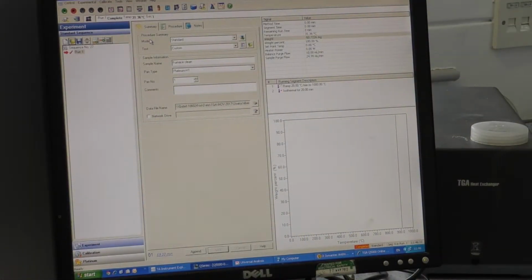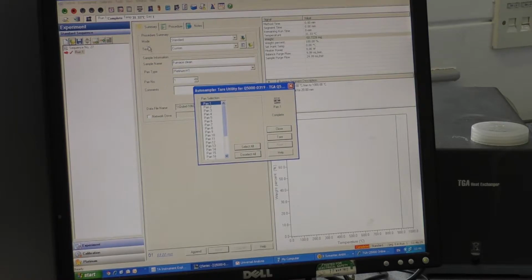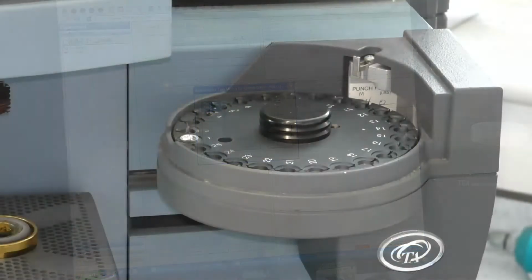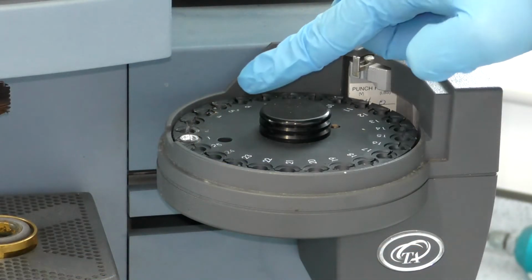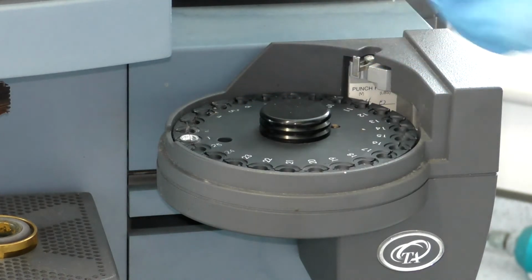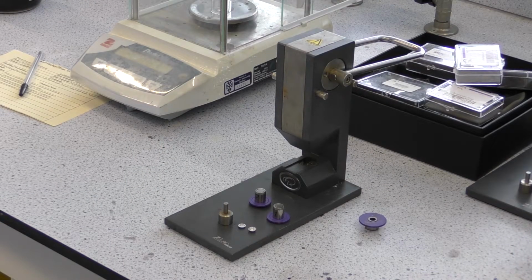The first step is to tare the pan. To do this, we hover over the weight icon, click the icon and select the amount of pans that need tared. Once these have been selected, we can hit the tare button. It's important to ensure that the pan is in the correct position for that one that is tared on the software. Once the sample has been tared in the TGA, it can be brought to the press.